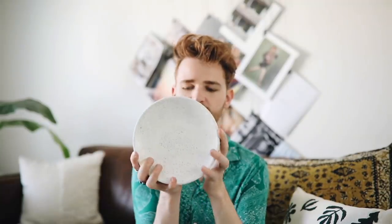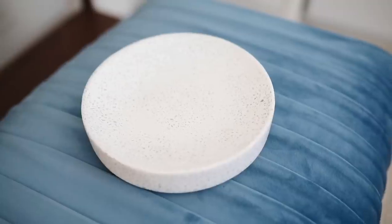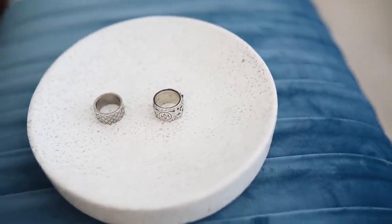A couple little knickknacks I got: first, this one here was $16. It's a little marble piece with tiny bits of something pressed into the surface — it's like a very heavy style catch-all. You can just put this by your door and throw your keys in it. I just like that it was white and clean and fresh, so I'm going to probably put this in my bathroom and put my rings and jewelry on top of it.